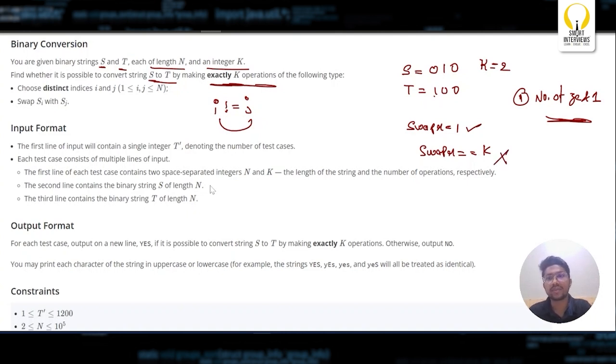First we'll check the answer. First we have 0 1 0. I'll swap it. We'll have 1 0 0, and k is 1 now. As the problem statement mentioned, exactly k operations. What about now? We're left with one more k equal to 1, right?